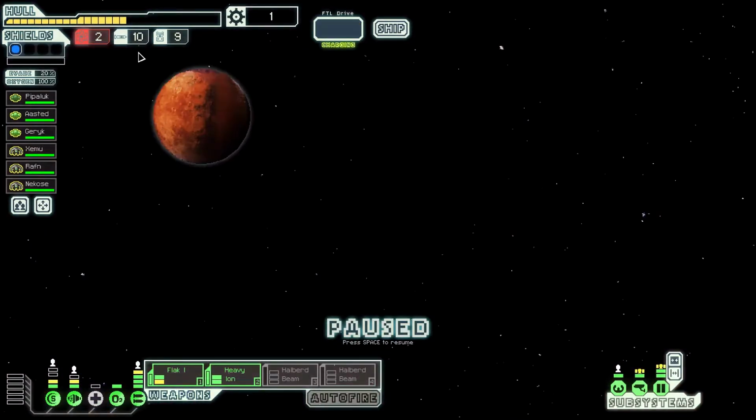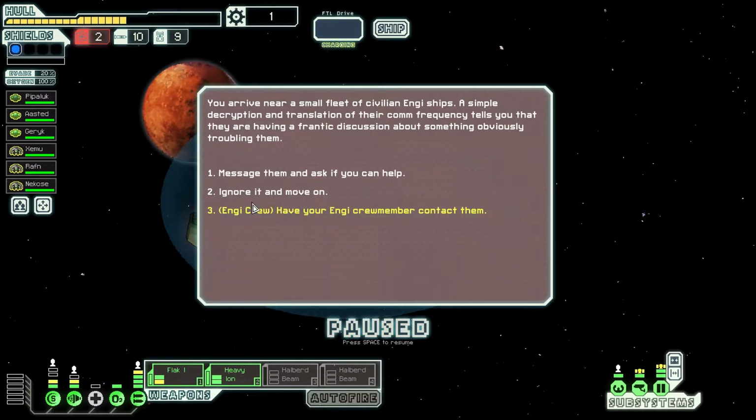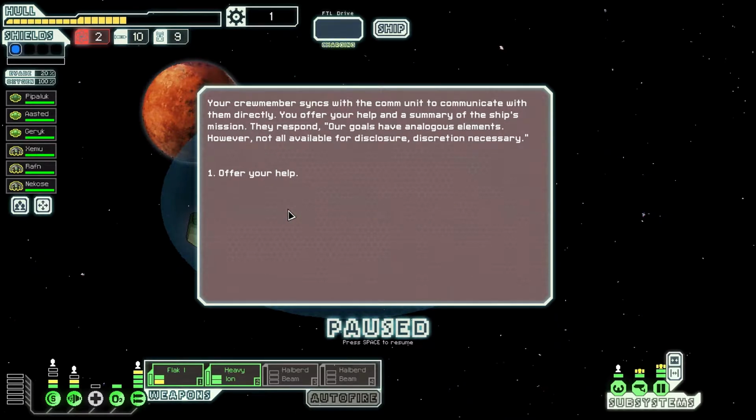If we can get the fuel we need and get some scrap here pretty quickly, we should be okay. You arrive near a small fleet of civilian NG ships. A simple description and translation of their comm frequency tells you that they are having a frantic discussion about something obviously troubling them. We'll have the NG crew member contact them and see what happens.